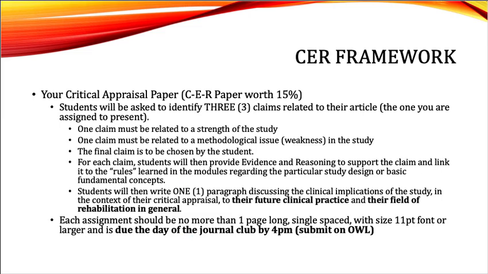So the CER framework is called Claim, Evidence, and Reasoning, and you're going to write a paper that is a critical appraisal of the study that you've been identified to present in the one journal club that you're presenting in. So in that paper, you'll be asked to identify 3 claims that are related to that article. And that basically is one claim related to a strength of the study, one claim related to a methodological issue or weakness of the study, and then the final claim you can choose whether it's a strong study, you can use another strength, or if it's a weak study, you can highlight another issue or weakness.